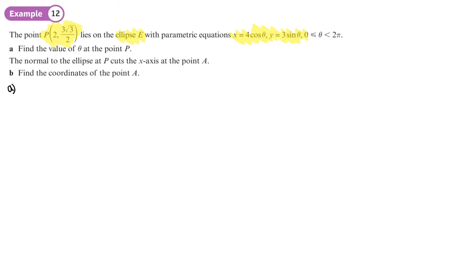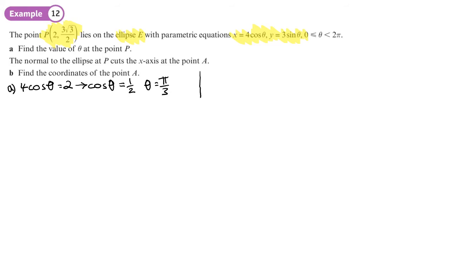So if we know that x is 2 and x is 4 cos theta, so we've got 4 cos theta equals 2, which means that cos theta equals a half. Now if we solve this for theta, remember there are multiple solutions. Our calculator is only going to give us the first one, so we might even use a CAST diagram to help us. So if I do the cos inverse of a half, now remember we are in radians for this, we get a third pi, or pi over 3.